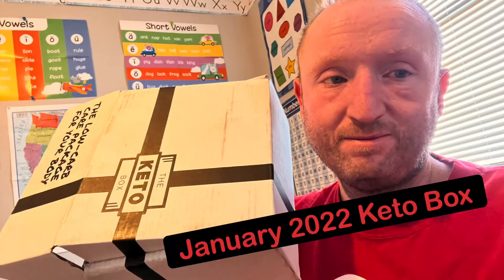This may be the best keto box I've ever had. I had said in my keto crate video that this month I wasn't doing a competition to see which one I like better, and it probably wouldn't be a competition because keto crate's box was probably the best keto crate box I've ever had. But this may be the best keto box I've ever had, so I've got to eat my words a little bit. I've been getting both of these boxes for about two and a half years, and this is by far the best month from both boxes.